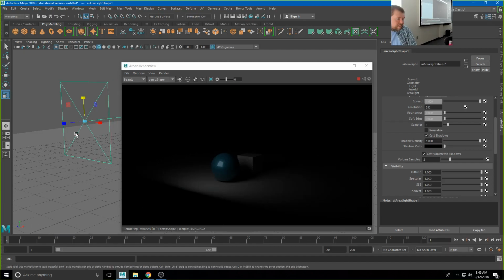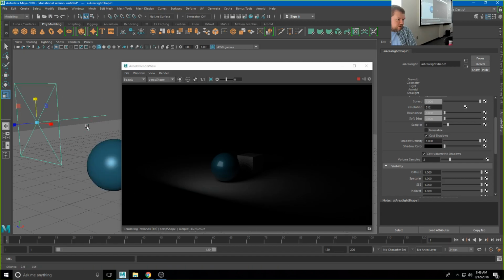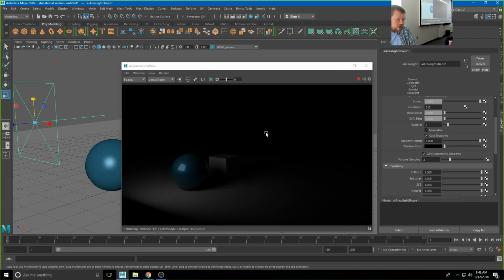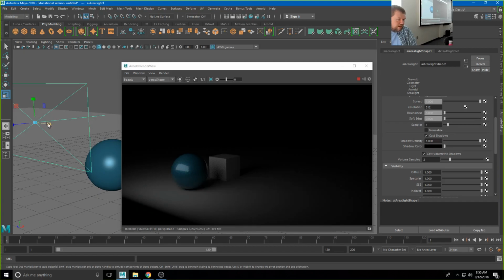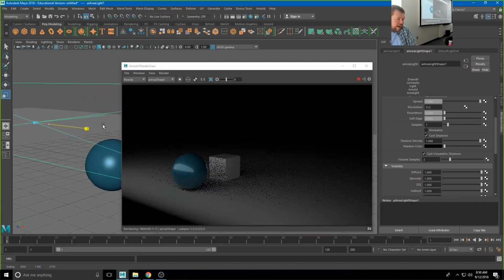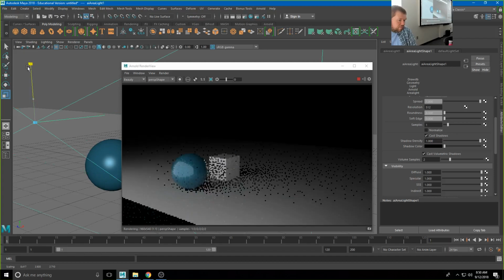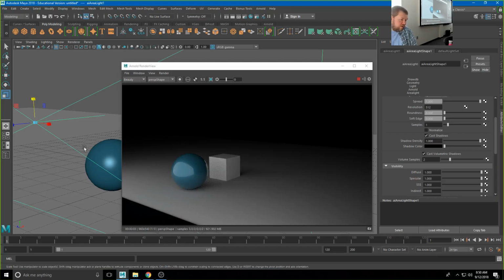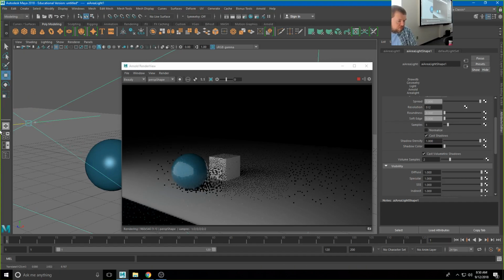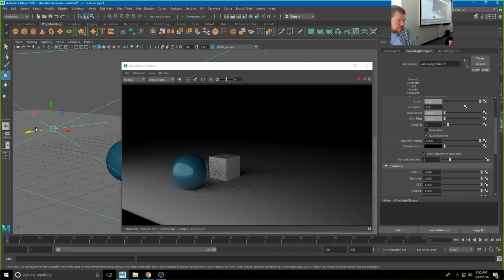I can scale this around. You can start seeing the differences that I get just by moving it. And it should update in real time. So as I make changes to this, you're going to see how it affects my lighting, right? So again, this is just one light casting in one direction. So we could use something like this if we wanted to. Maybe scoot it back a little bit so that the black line is back there.